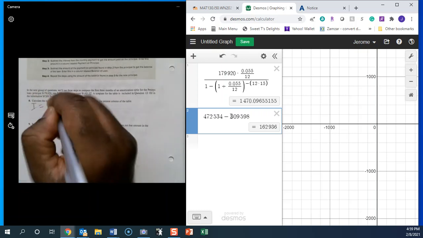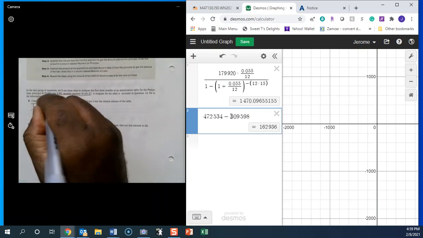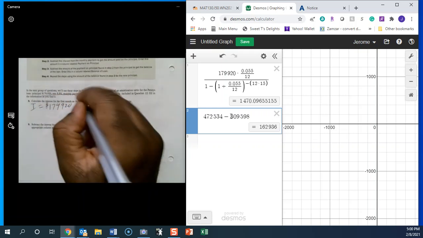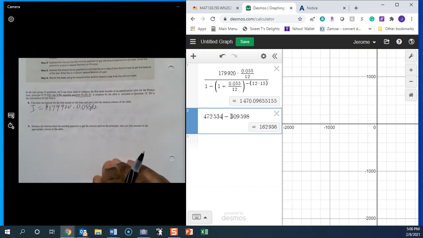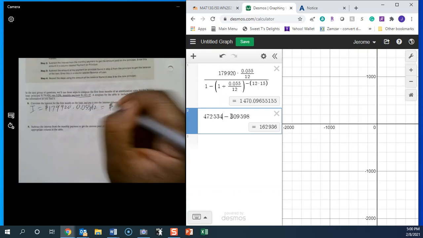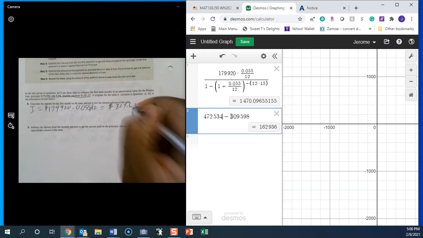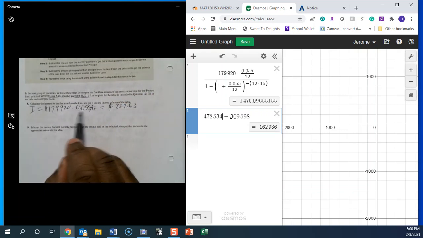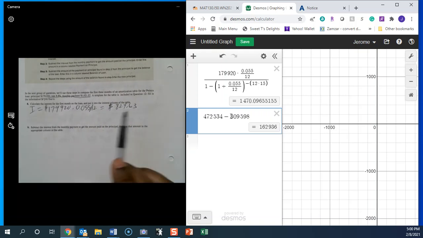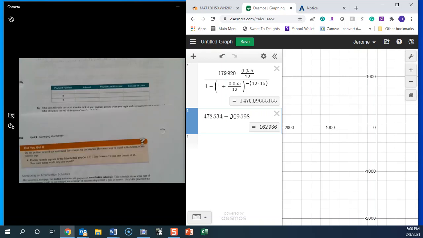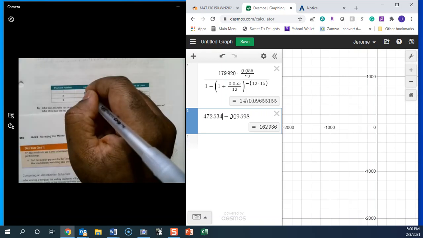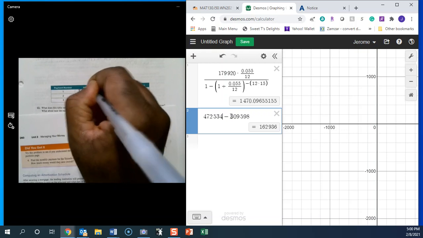So the interest is equal to 179,920 multiplied by 0.055, and we'll divide that by 12. And this will give us $824.63. Now the only thing divided by 12 is the 0.055, not this whole problem here. So it'd be 824.63, and they want us to add this to the table on the next page, and it's actually in the middle here. So the interest would be 824.63.